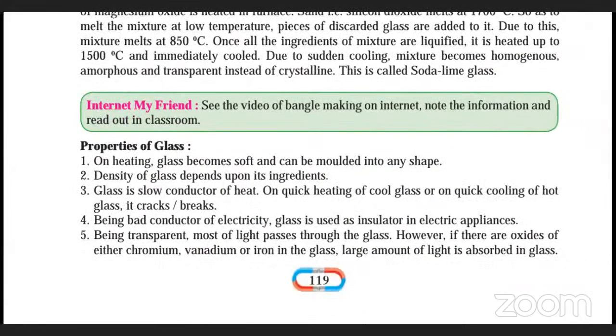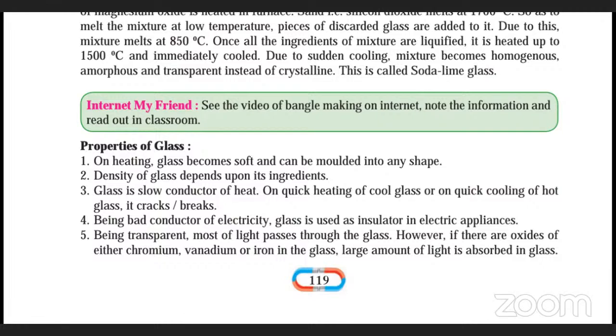So talking about properties, we know that glasses can be melted. Glass apparatus, you might have made projects of bangles, wall hangings made up of bangles. If we heat a bangle, what happens? It starts to fold. It can change its shape. So by heating the glass apparatus, it becomes soft, and when it becomes soft we can change the shape. Okay, so this is one of the properties of glass.